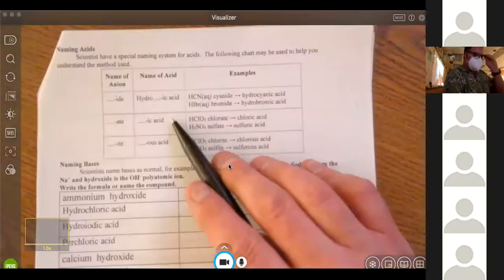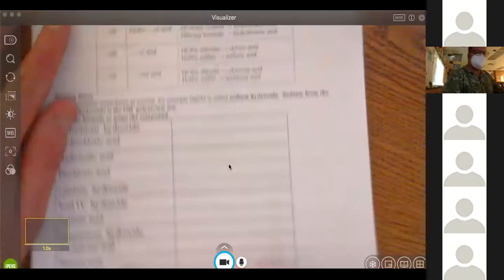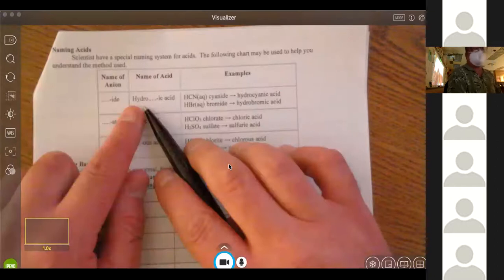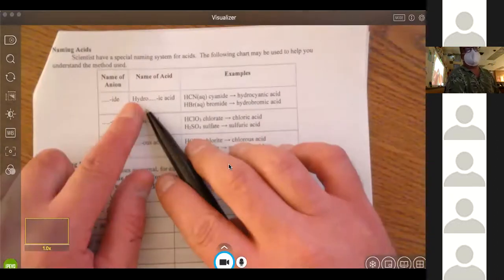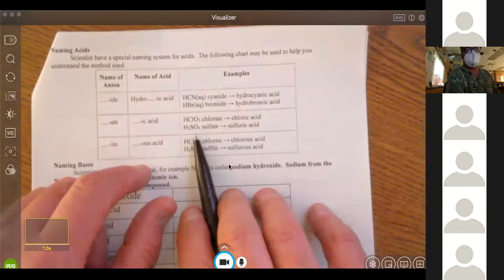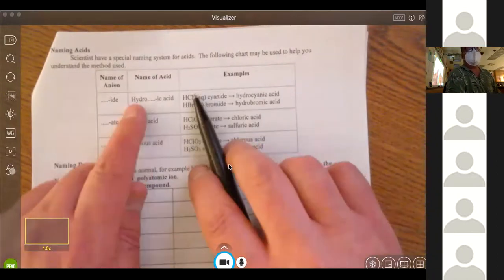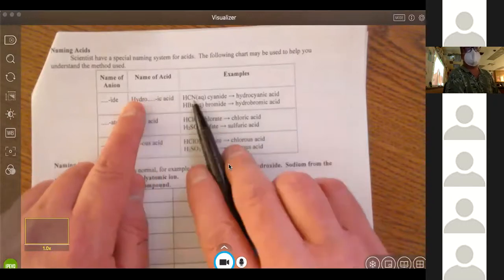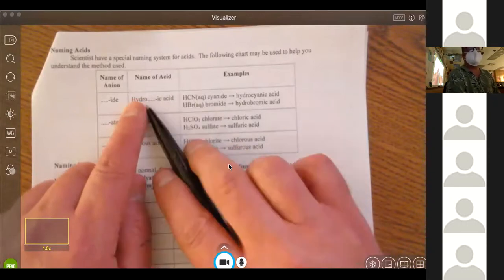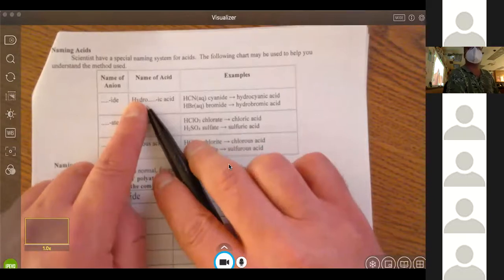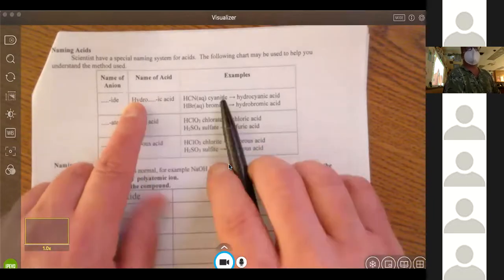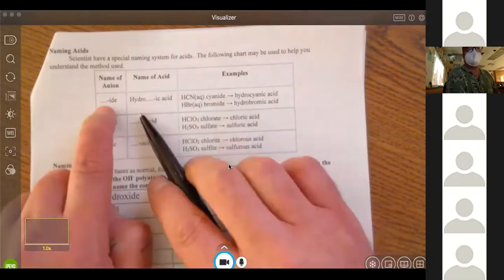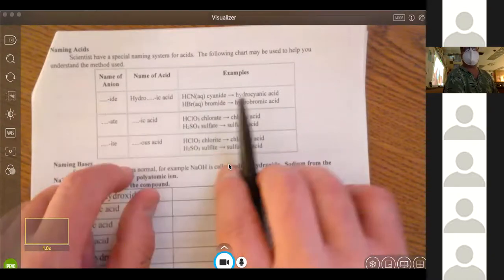All right. So if we take a look, these are all acids and bases, and this is going to be your homework for tonight. So make sure you pay attention. If it is not an oxyacid, meaning it is not a polyatomic ion with oxygen in it, it is called a hydro acid. For example, HCN: we have no oxygen, even though it's a polyatomic ion, it's not an oxyacid, so it starts with hydro. Instead of cyanide, we take off the IDE and add ic to the end. So it'd be called hydrocyanic acid.